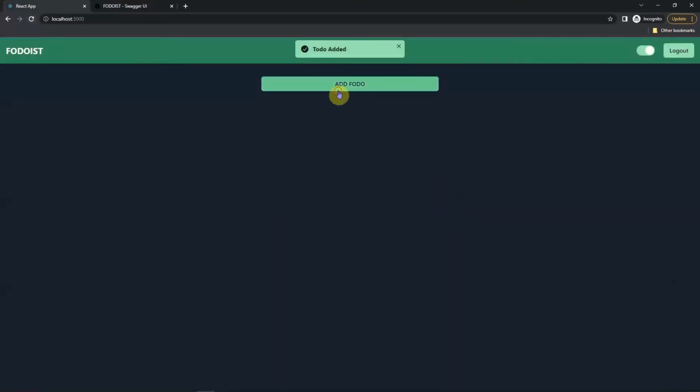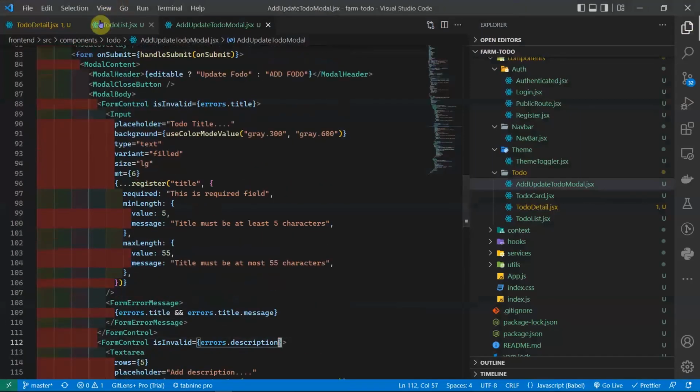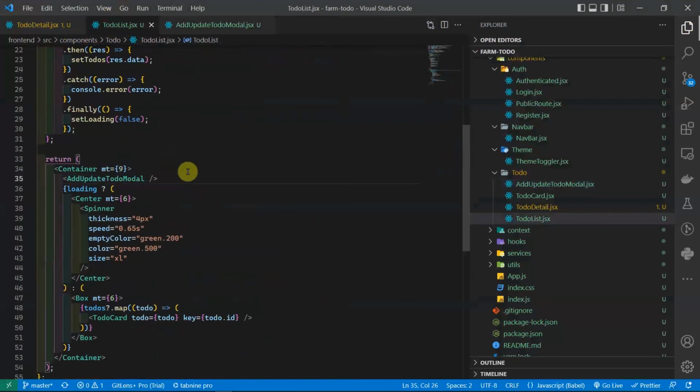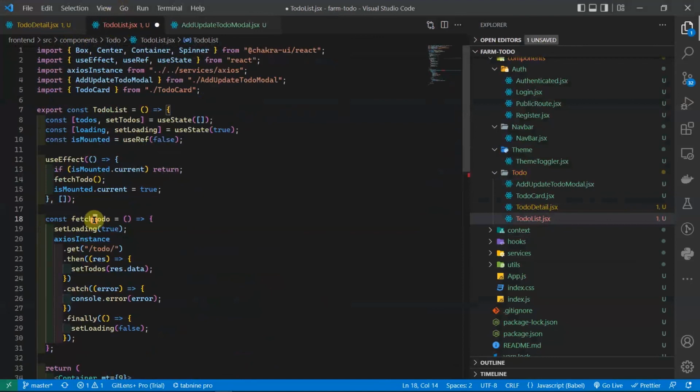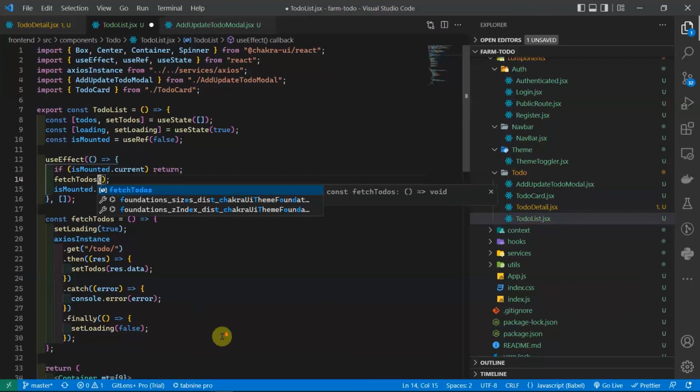To do edit. Oh, I think I need to add on success method on to do list as well. So on success, fetch to do's. Let's just call it fetch to do's because this is going to return the list of to do's.